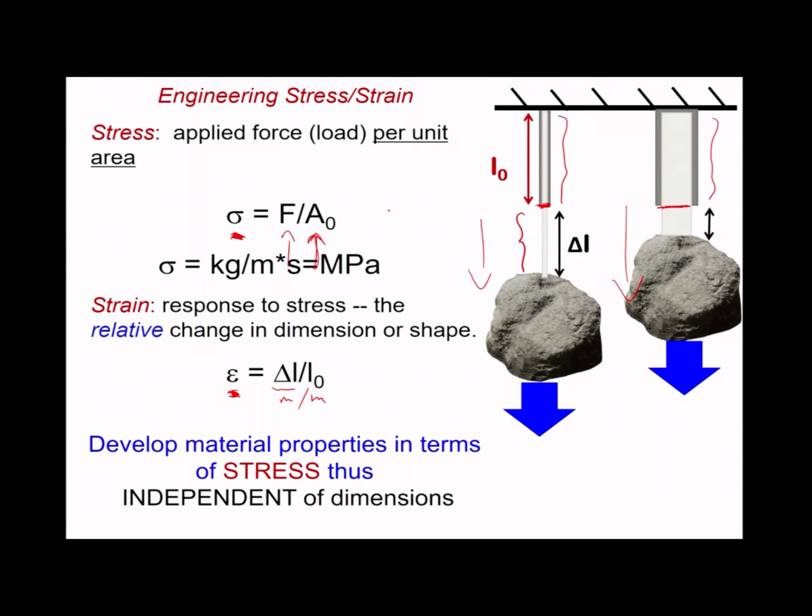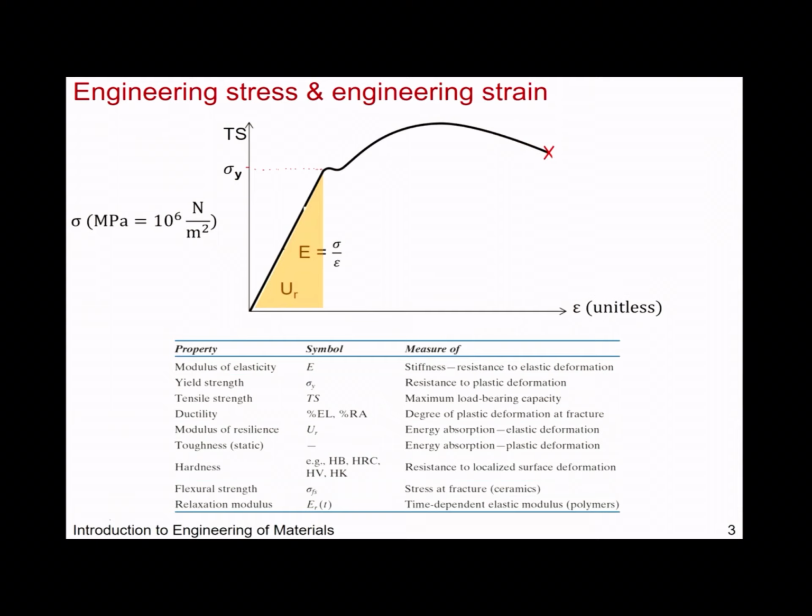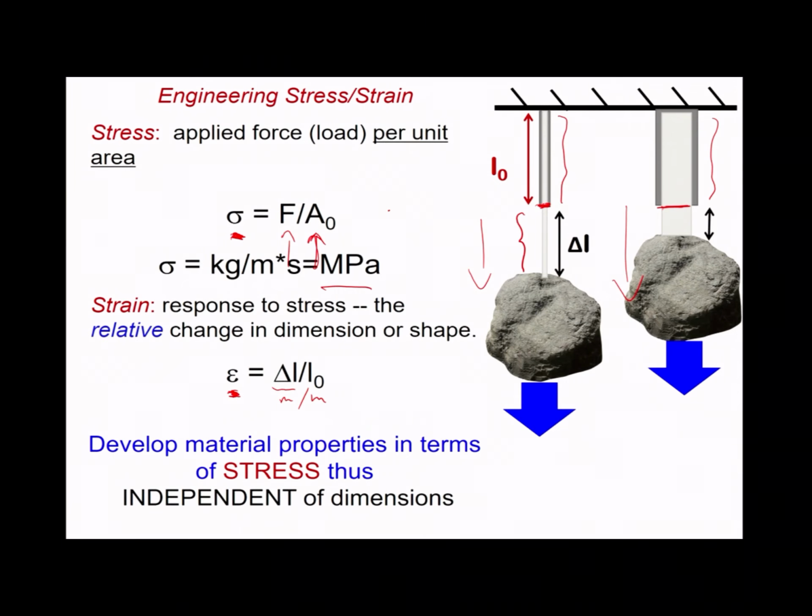So that's useful. We typically use the units of MPa for these types of materials. They can go up to as high as gigapascal, GPa, depending on the strength of your material, but these are pretty common. And if you recall the relationship between megapascals and newtons per meter squared, 1 MPa is 10 to the 6, and GPa, gigapascal, will be 10 to the 9 newtons per meter squared. And so this is useful for numbers for ceramics and metals. For polymers, this number could be quite low. It could be fractional. It could be 0.1 or 0.3 MPa, something like that. So this unit covers the range of metals, ceramics, and polymers quite well without having you write a bunch of decimals.